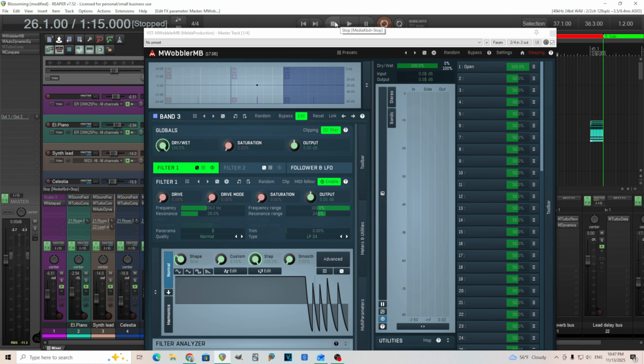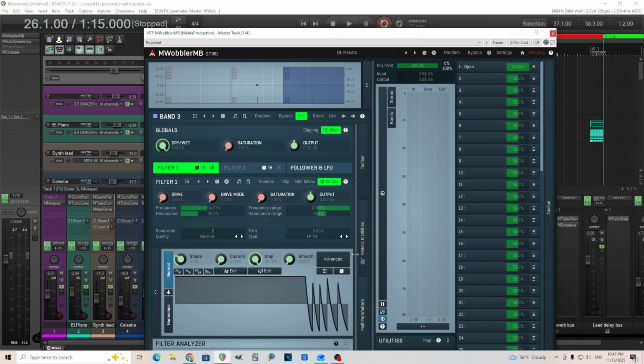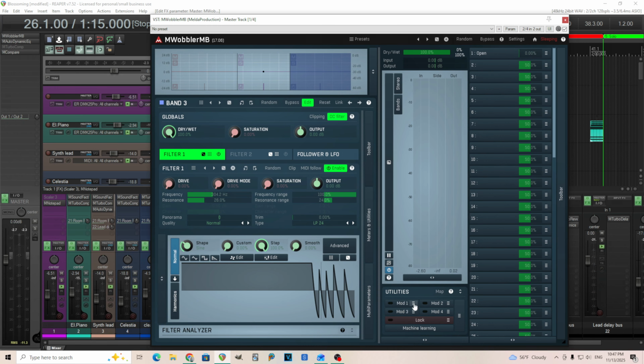Maybe if you had some kind of ambient sound, you could do that and really give it some rhythmic interest and other things. So it's not just a simple riser. I use something fairly basic here, but you could do something much more complicated with the step sequencer if you wanted to.